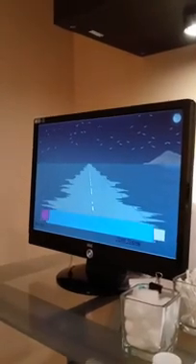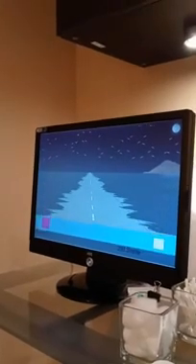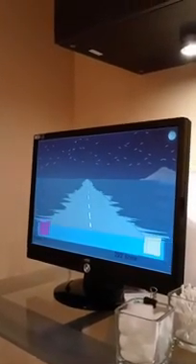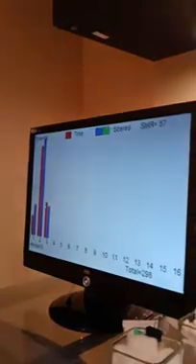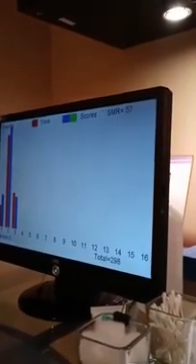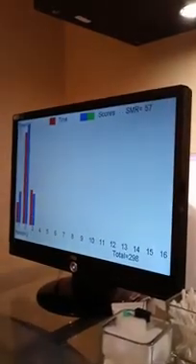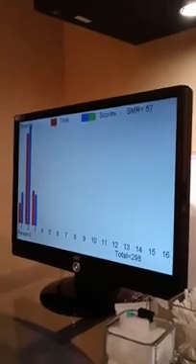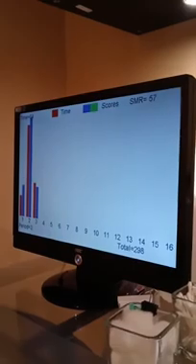She'll do this for about 30 minutes with breaks in between. This run will continue for about another minute and 50 seconds, and then she'll get a little break. When the break happens, her screen blanks out — that's an opportunity for us to talk about how she's feeling, if she's experiencing any discomfort, if anything is needed, or if we can go on. Once she gives me the go-ahead, we'll continue with the training.